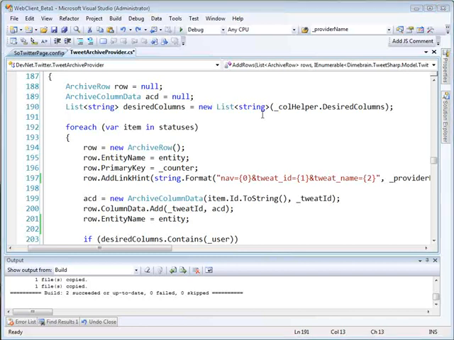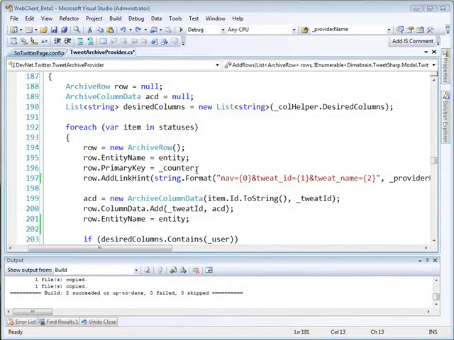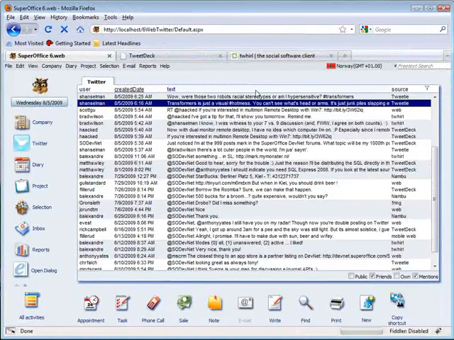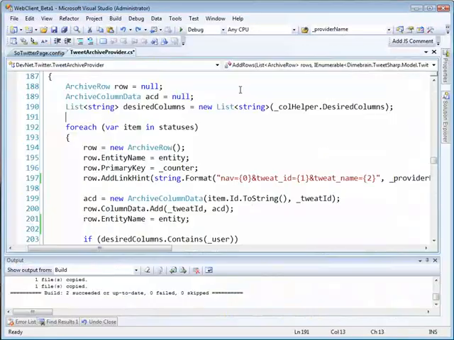So by default, when the archive provider loads up this data, or instantiates the archive provider, it will also say set these columns as the desired columns to show, and that's of course based on the configured columns that are defined inside the archive column list config file, or what we have changed here. Now again, I haven't enabled this context menu to configure the columns. We'll do that in the next video.